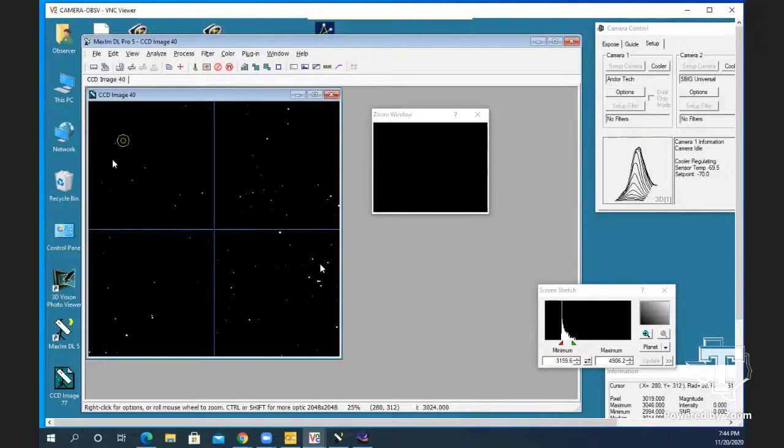I'm not pointing correctly at the globular cluster, so I'm going to do some alignment again on a bright star. And then, all right, that looks good. So okay, reset encoders, and I was going to do M71.